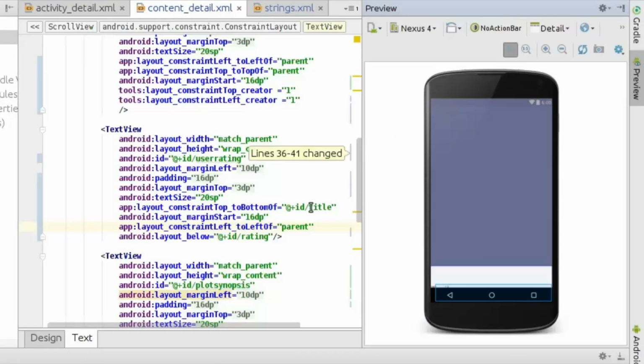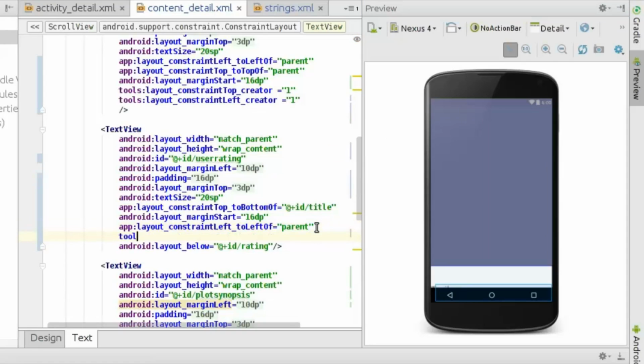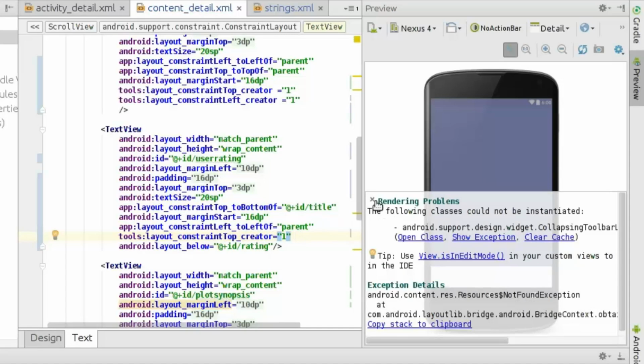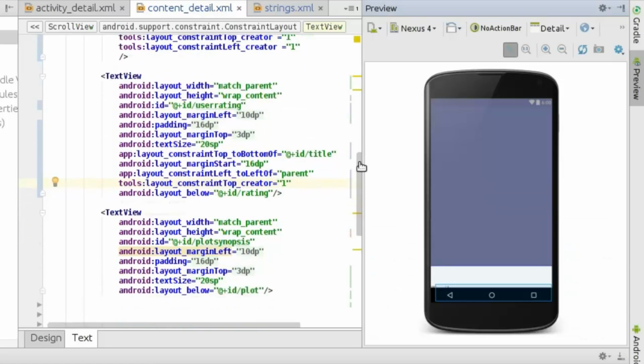So we need to include the tools layout constraints tab creator is equals to 1 for the user rating. That's fine. So we have the user rating being specified.